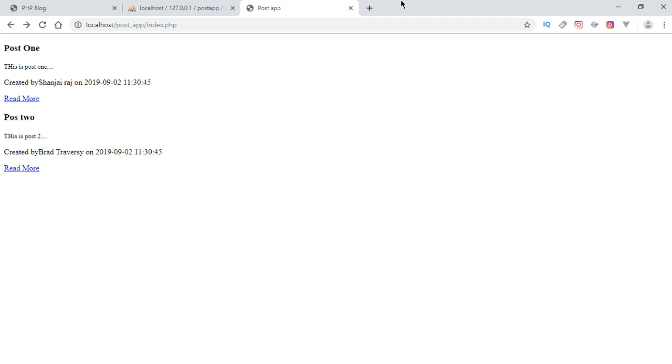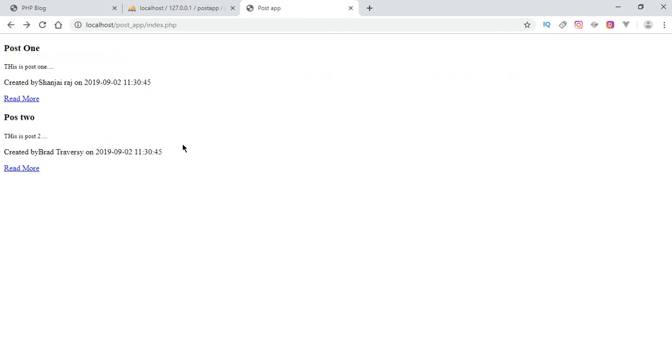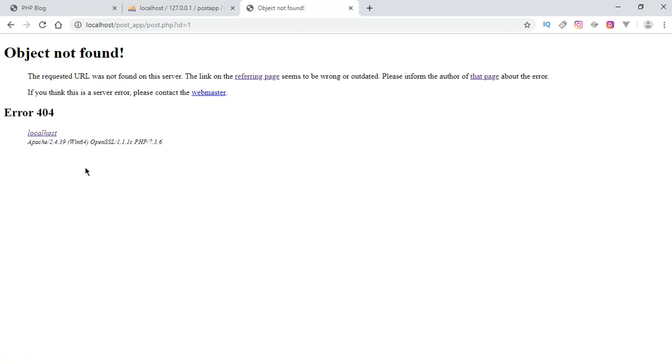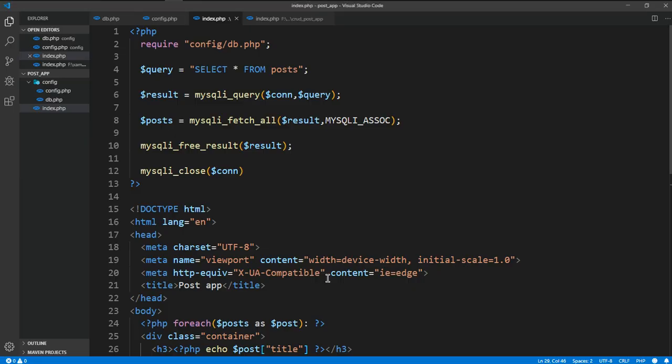So guys, in the last video we finished making this. We took the ID as a parameter, object not found, and we got that error as well. We did that, but in this video we want to make the read functionality where we click this button and we get the individual post. So that's what we're going to be doing today.